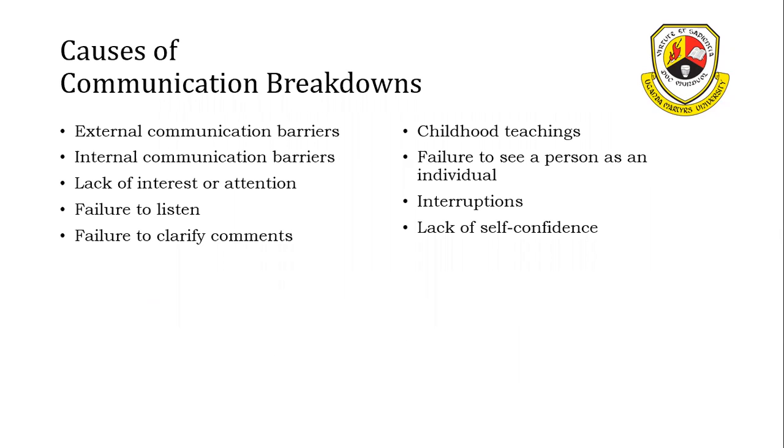Let me just give you a breakdown of these. So the communication barriers can be external. Take an example: if the network fails right now, that's an external barrier. It's out of my control. It's an internal barrier if, for example, I have not read widely on the subject I'm going to give you. Or if at the very moment I have an emotional breakdown, or there's something that has disturbed my emotions at any particular point, that's an internal barrier.